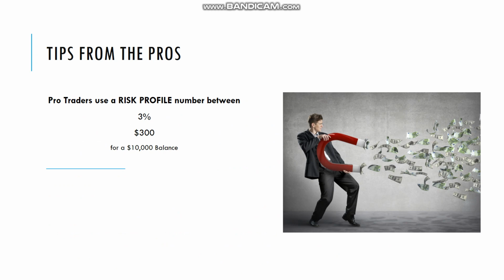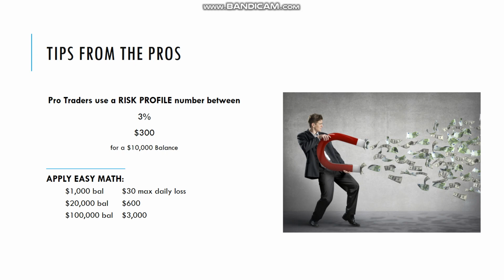If you don't have much time and need to quickly determine your daily maximum loss, here's what you can do. Use the 3%, or $300 for a $10,000 account, as a benchmark. It's like a point of reference for easy extrapolation. So, if you have a $1,000 balance in your account, your maximum daily loss is $30. For a $20,000 balance, which is twice the 10, it would be twice the 300, $600. Pretty easy. And for a $100,000 balance, the maximum daily loss would be $3,000.